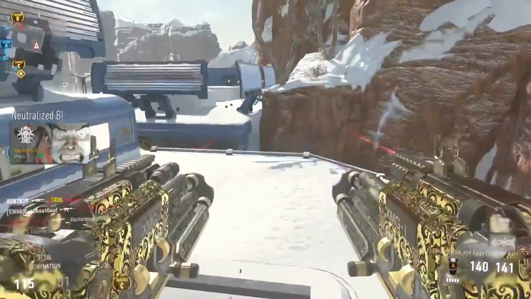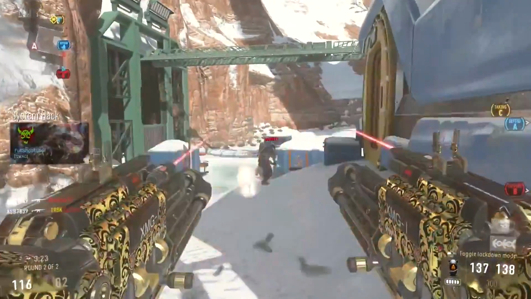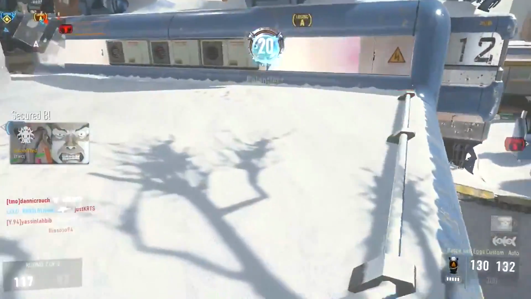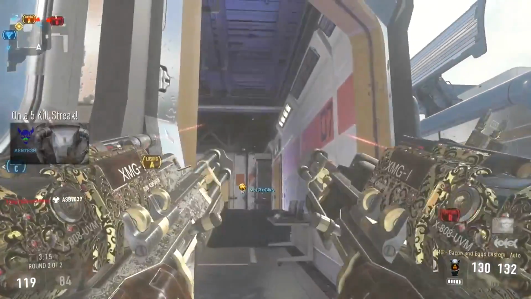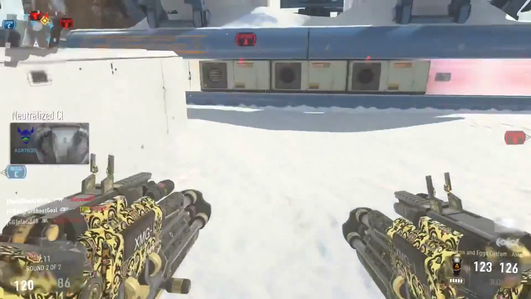So it's the XMG Bacon and Eggs, and what you get with this particular variant of the weapon is +3 to damage, which is nuts, like the same thing that the MP11 Goliath gets, +3 damage, and the only penalty is you lose 3 accuracy, which is hilarious because you don't suffer that accuracy penalty with the XMGs while you're in lockdown mode.